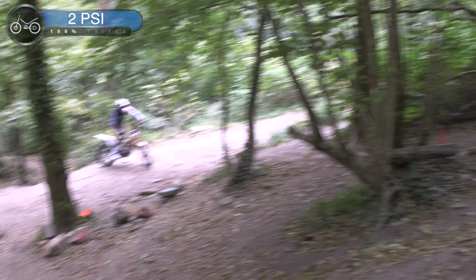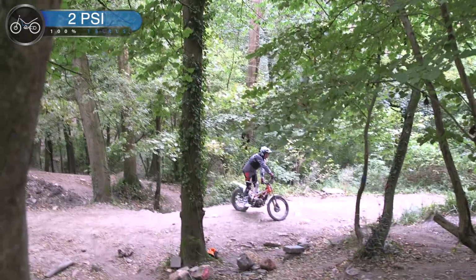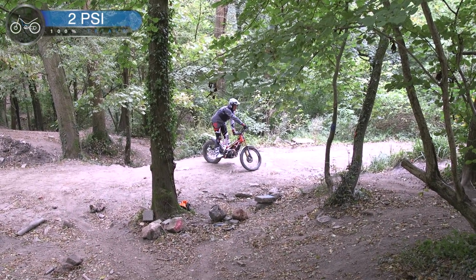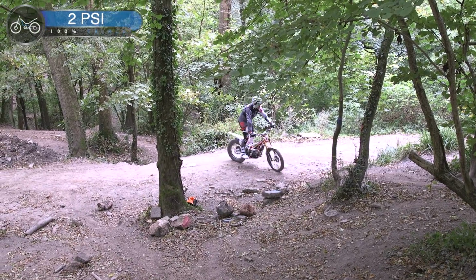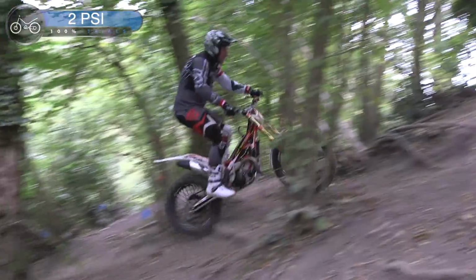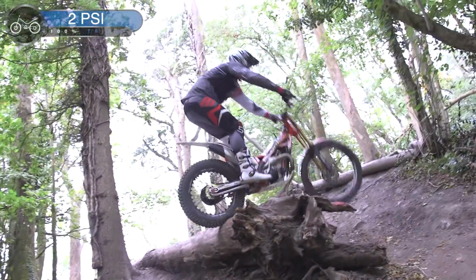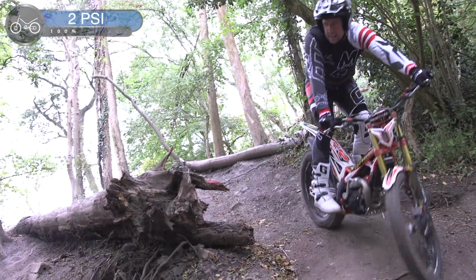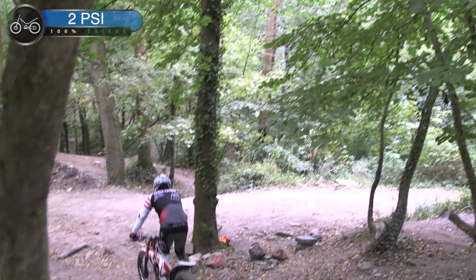But over the little routes, it's almost getting the same reaction as I had with the harder tyre pressures, that I can really feel them. So I think my rim is actually hitting the ground on these smaller routes even, so it's making it unstable again. Grip's okay though, but it's definitely not as stable running that lower pressure. Let's move on.